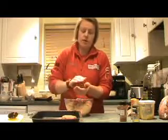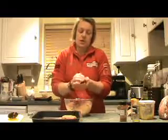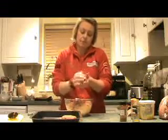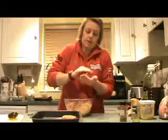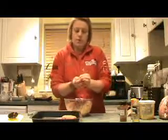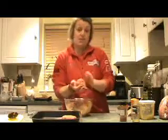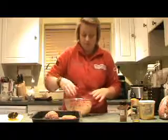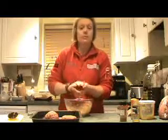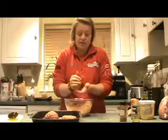So meatballs rather, but big meatballs these are. This one's going to be a big meatball. Then roll them around in your hands just to make them nice and round. There we go, so you can make a nice meatball. If you love spaghetti and meatballs, or your kids love spaghetti and meatballs, this is a great recipe to have for meatballs. And if you want to make smaller ones, get less in your hand.